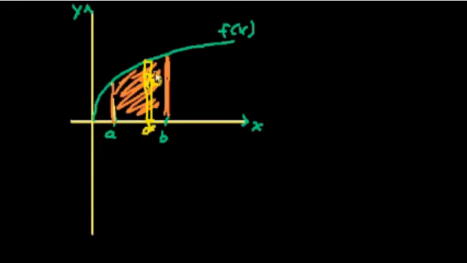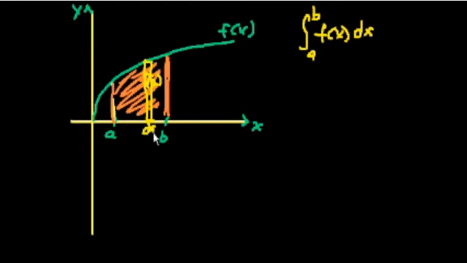If we take the sum of all of these rectangles, we would get the area under this curve. And we learned in the definite integral video that that's just equal to the definite integral from a, the lower bound, to b of f of x times dx, where each rectangle is f of x times dx. Hopefully this makes a little bit of intuitive sense to you. I think a lot of people go through calculus just learning how to do it mechanistically, like a robot, without really understanding what's going on. If you understand what's going on, you'll never be really lost when you see something a little bit different than what you might have practiced.